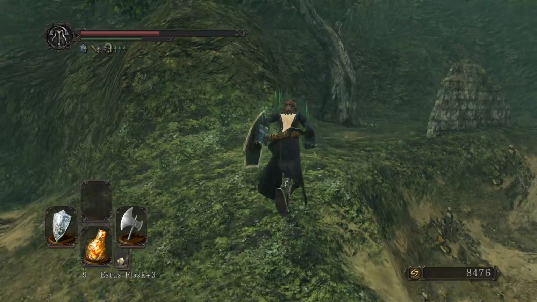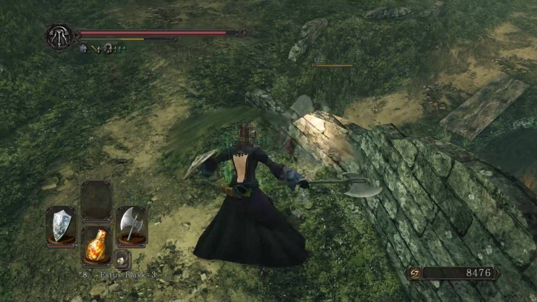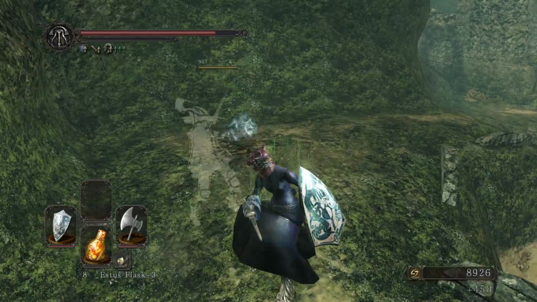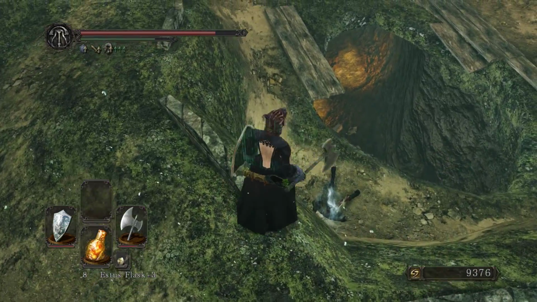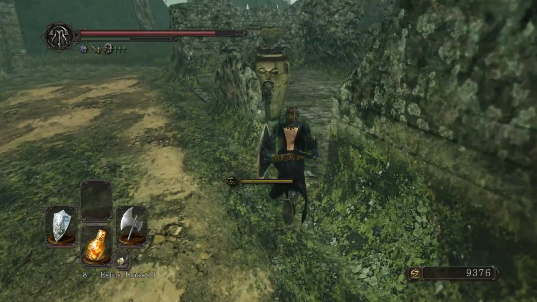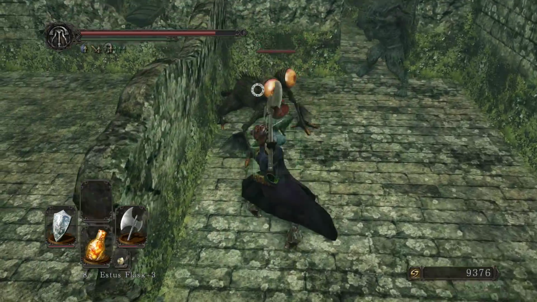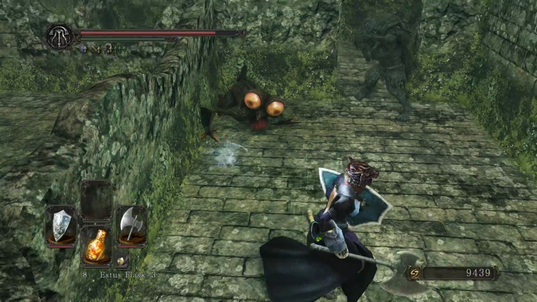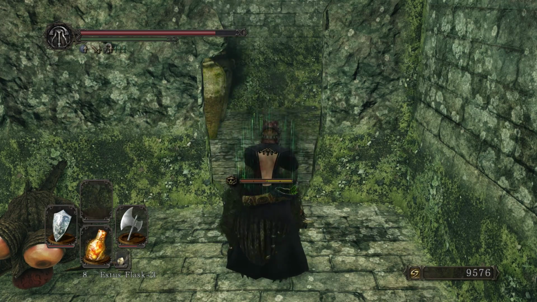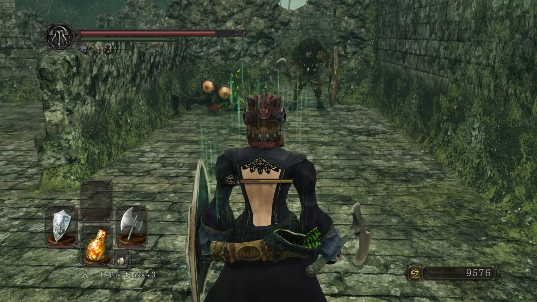Okay, I'm going to clear these guys out. Grab this stupid little loot. Break this. Kill this guy. And once again, I'm going to use a Fragrant Branch of Yore here. As you can see, I'm already building up curse stacks, so I'm going to retreat out of the range of that curse barrel. Wait for this guy to get his act together.